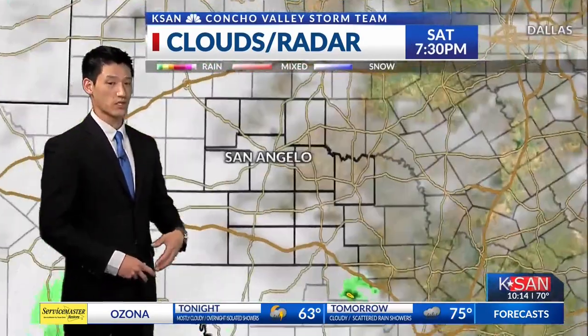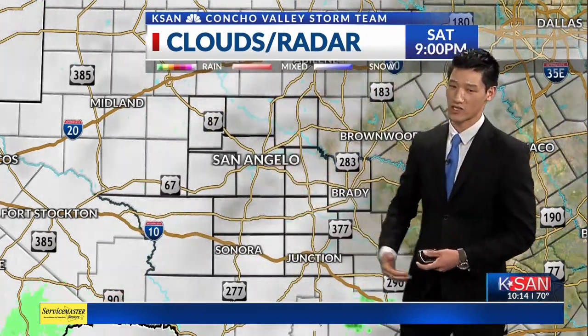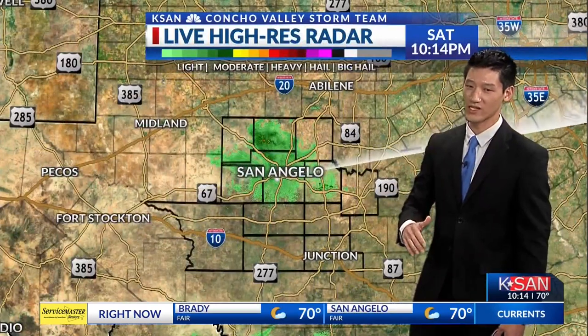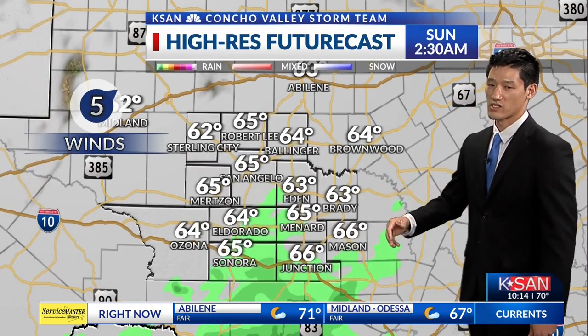That low pressure system off the west coast will interact with a low pressure system sitting over Texas, creating what you're going to see as a kind of fire hose effect, really pulling moisture up from the southwest. That's what's going to be impacting us later tonight through the evening hours, where you could see the potential for thunderstorms — you can see it just skirting right down there to the southwest of the Concho Valley. A lot of cloud cover is going to keep temperatures down in the mid 70s. High-res radar is showing not a whole lot moving into our area right now, but we are keeping a close eye on the horizon to make sure when severe weather does break out, everyone is aware, alert, and knows how to stay safe.